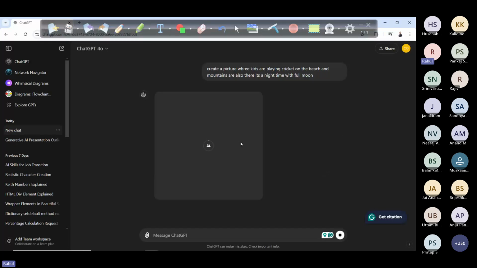So here I'm giving a description of the image I'm looking for, and based on that description it is trying to create an image. If you don't like it, obviously you can ask it to create again and it will generate a new image as well. Here you can see it is doing something under the hood and it will create an image which is again a copyright free image.